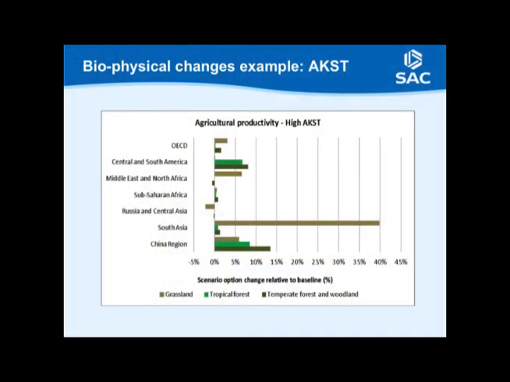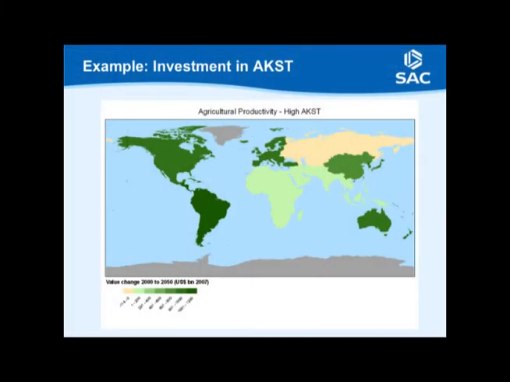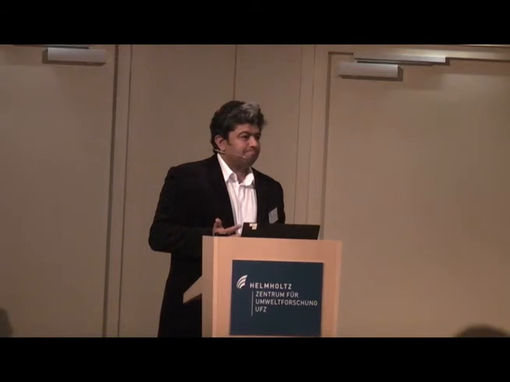Some results. This is the kind of biophysical change, and we're looking at the example here for agricultural productivity. To remind you, we're talking about a situation where we have an increase in agricultural yield. What it means in practice is, because you have an increase in agricultural yield, because of significant investment in agricultural knowledge, science, technology in the developing world, there's less appropriation of, say, primary forest, because there's an increase in productivity. So we're trying to feed the same number of mouths, the same kind of diet in 2050. If you can do so and have increased productivity compared to the counterfactual, then you need to have less incursion into tropical forests. So this is what the PBL modeling is telling us as a baseline.